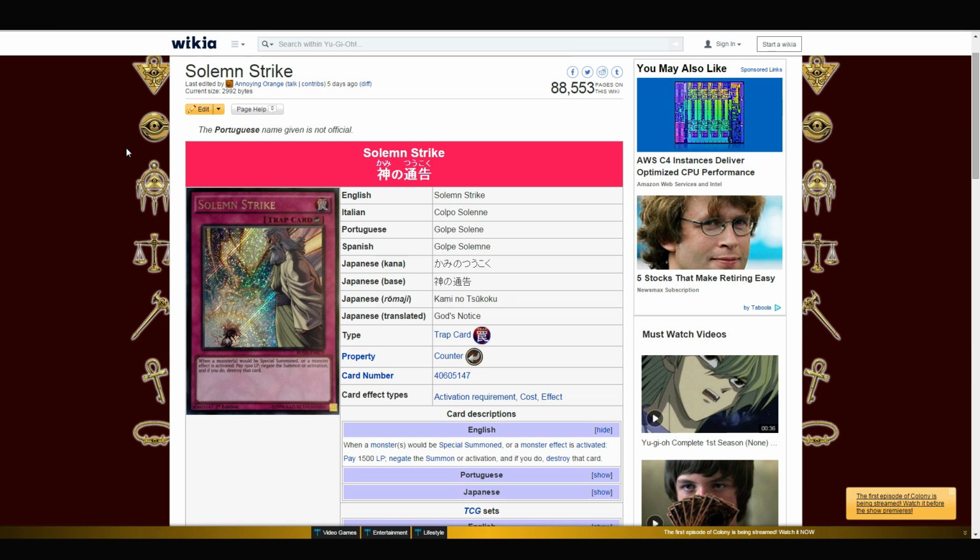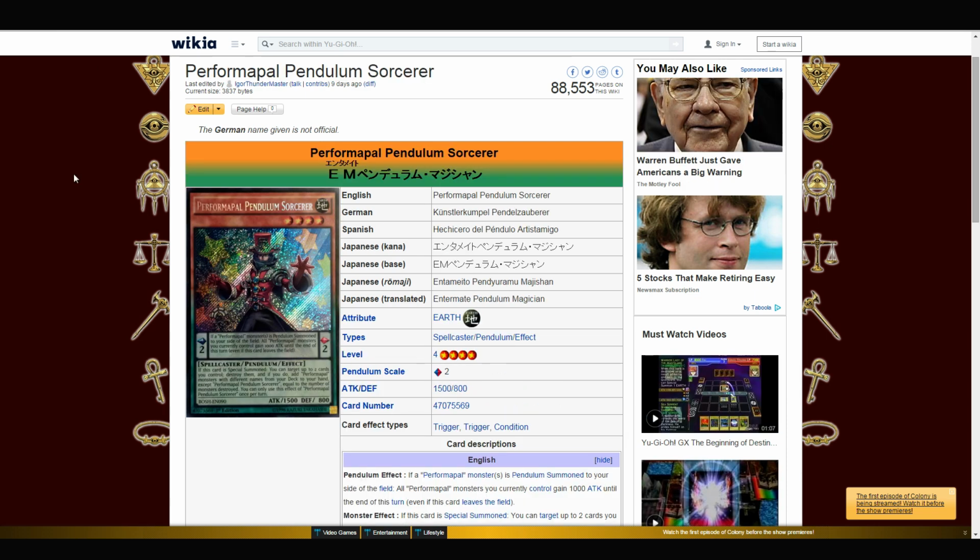But Solemn Strike is probably going to be one of the most expensive cards, especially because not only is it a card that people want, but it's a card that almost every deck can play, and on top of that, there's no reason why not to play 3 of them. This card is amazing. When a monster or monsters would be special summoned or a monster effect is activated, pay 1500, negate this summon or activation, and if you do, destroy that card. Oh my gosh, I could just go on for days about the life point cost. It's not enough. It really should have been like 2500 or 3,000. But even then, the card is still going to see some play.